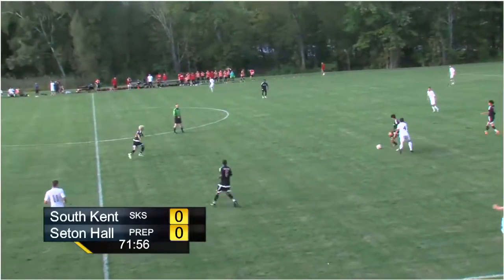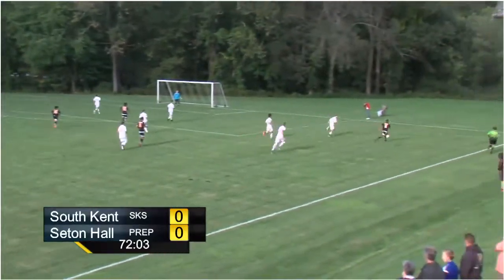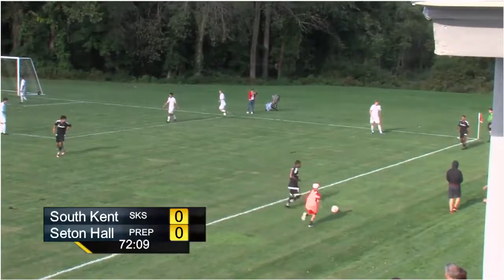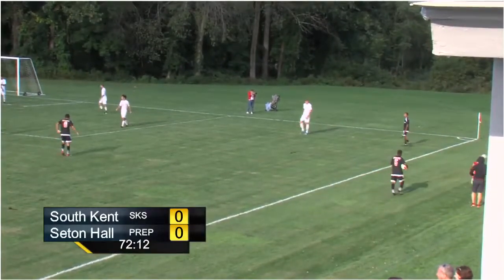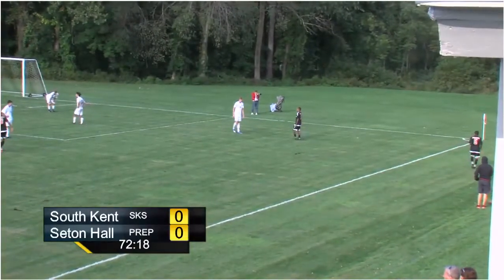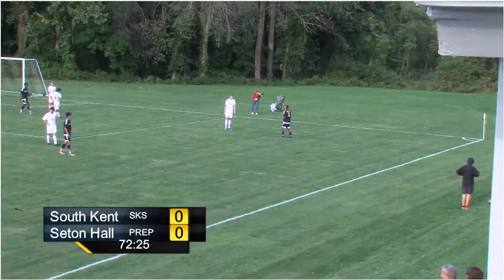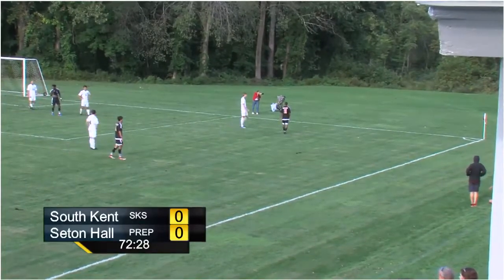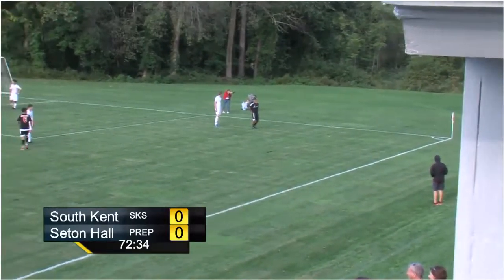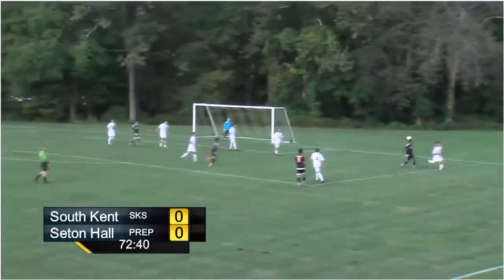Zimmerman. Good tackle by Quinteros. Quinteros gets shoved off. Plays Keyshawn Bean. Keyshawn Bean poked out. South Kent throw deep in the third of Seton Hall. Sub coming on. I hear Ajeti's name being called. And Ajeti's going to come off for a spell, as it looks like Dylan Sock checking in. Bulma also off at the moment. Two more subs getting set to come in for South Kent on the far side. One of them looks like Will Ponce.